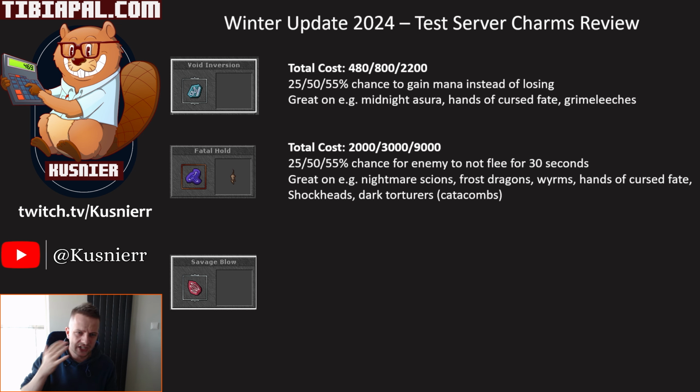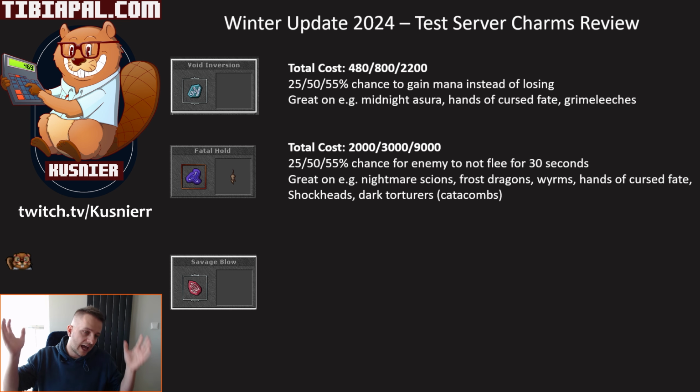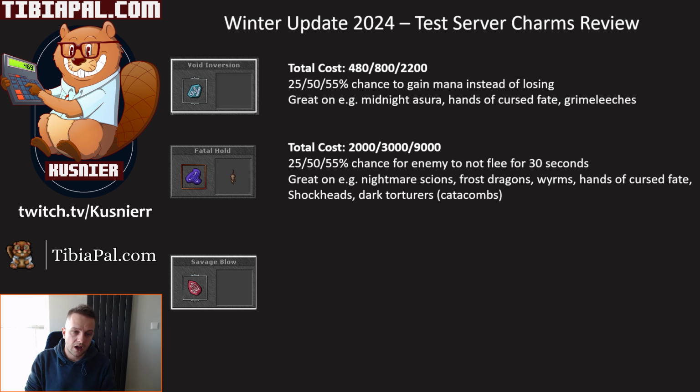I would change this so that T1 maybe would give you 10 to 15% and cost like 500 charm points. Then low level EKs could use it on Nightmare Scions, Frost Dragons, etc. It would be more accessible. Tier 2 should give you like 30%, and then that can cost a bit more, you know, like 2,000, and then the third tier could give you like 50% and then give that some high value if you wanted. That would make more sense than the current numbers. Anyway, overall, a decent charm.